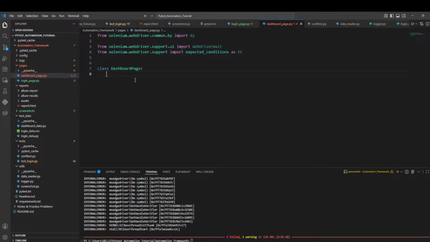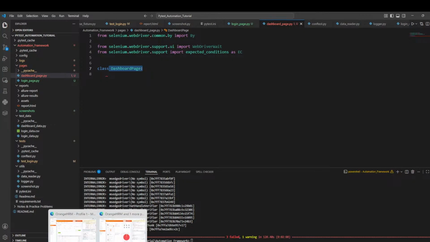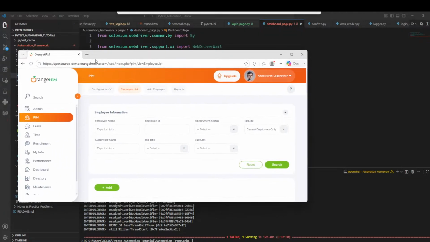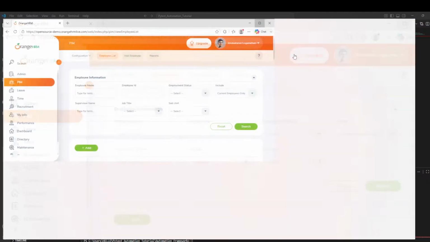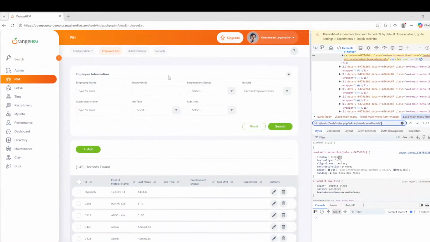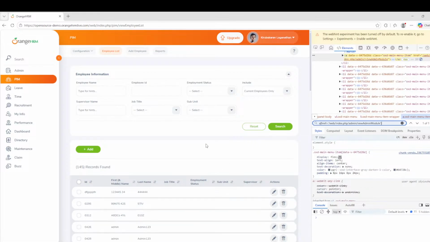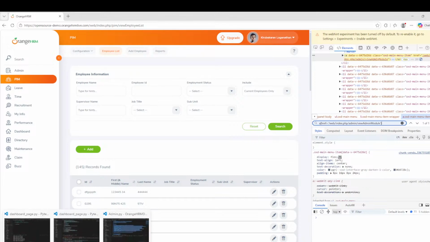Now if we notice, this is not representing the entire application, it is just representing one page, which is our dashboard page. So the class that we recently created is representing just one page, and that is exactly what the page object model is about.